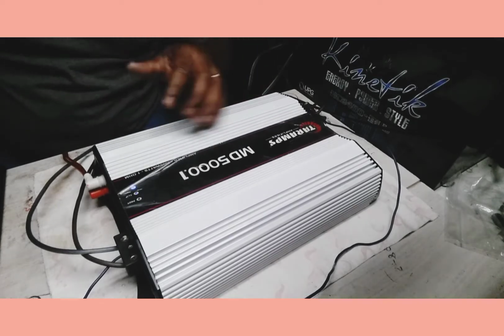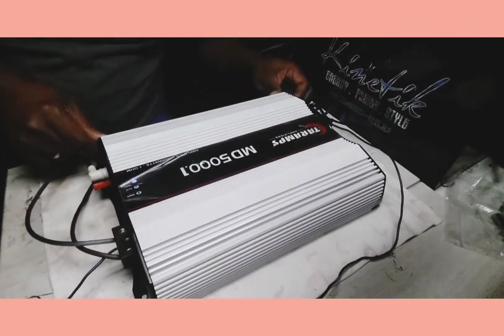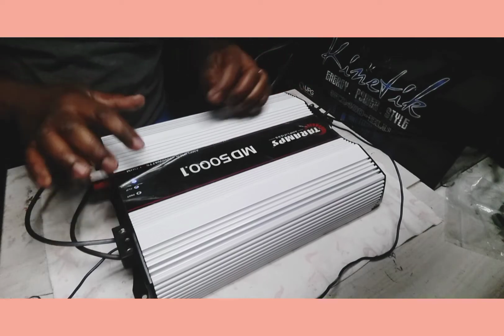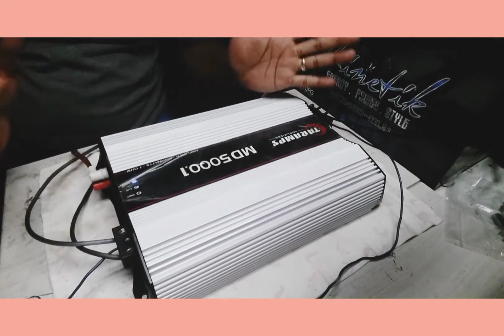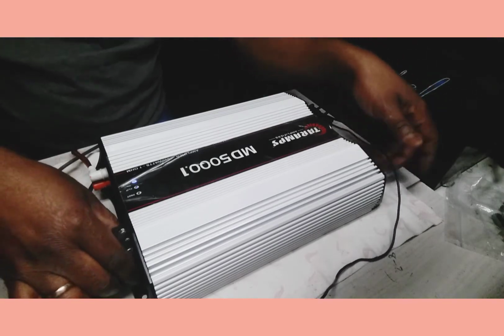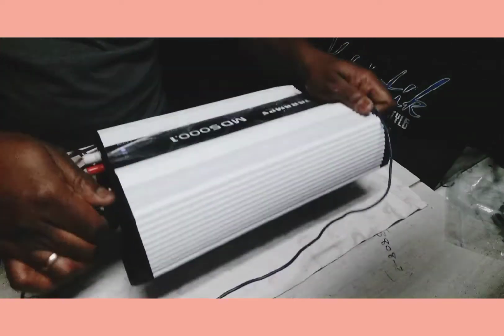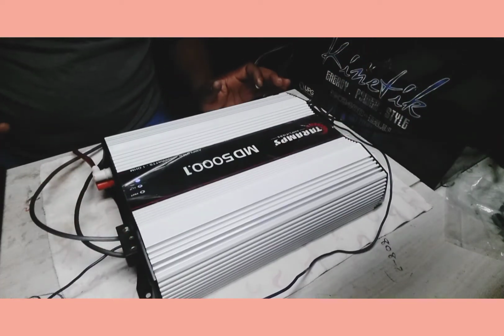I said I was going to do a bench test on this amplifier, the MD5000. Now I have the time to do the bench test, so I'm going to give you guys a little bench test on it and let you see how it's playing. It's powered on and everything is running. These fans are loud.